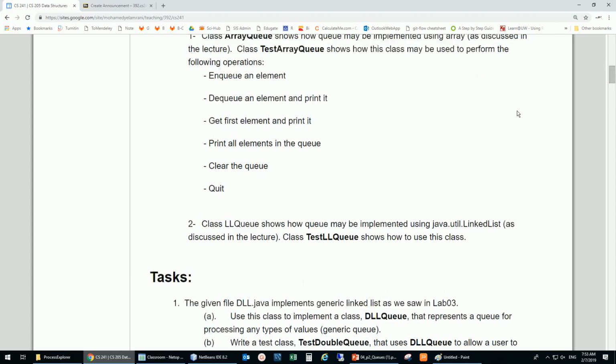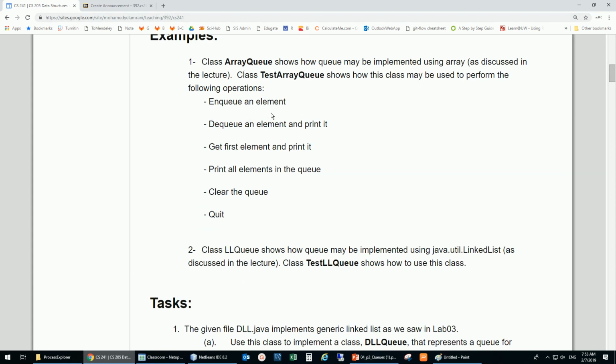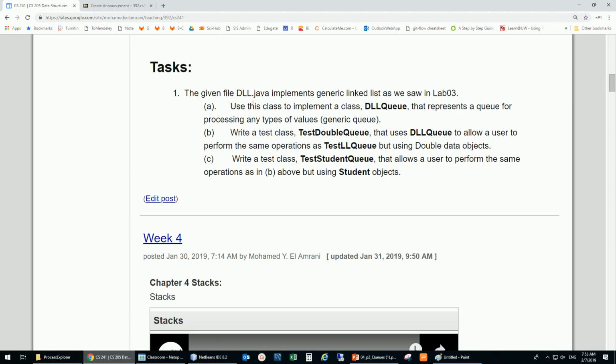So this is the array implementation of that. And then we're going to be using the doubly linked list queue, and I'm going to add more exercises, but these are the simple things to start with. We'd like to also use something about the array implementation, so I'd like you to work with that too.